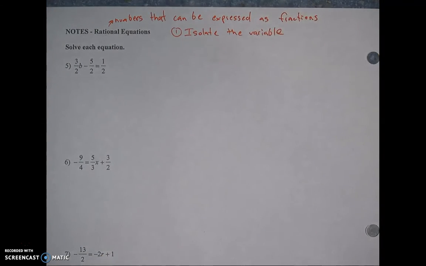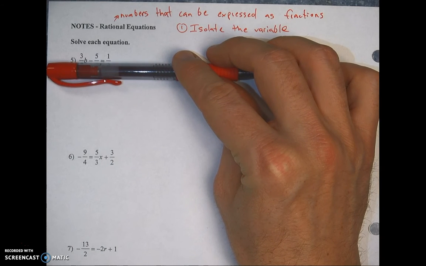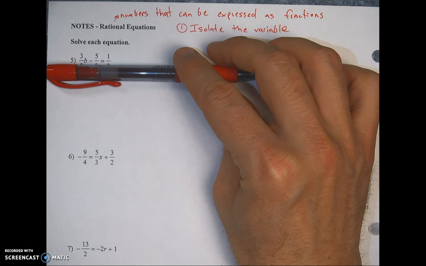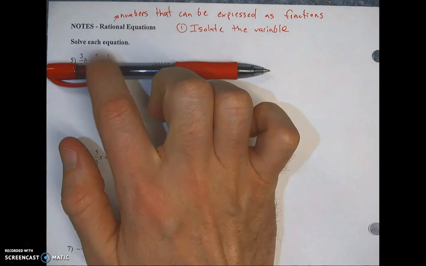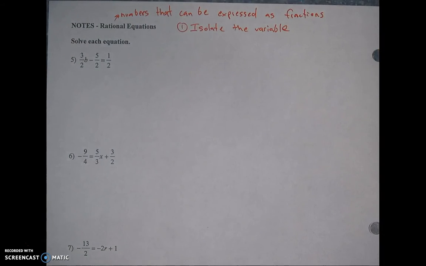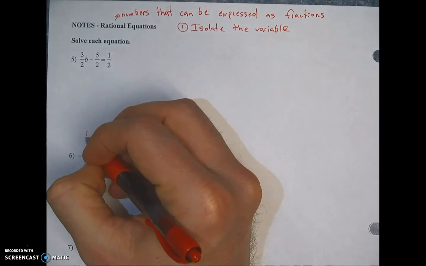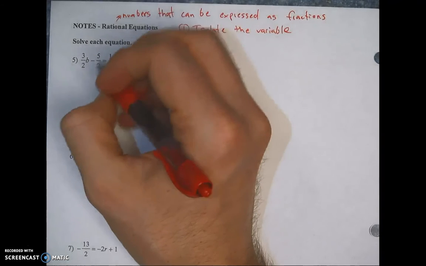So for a second, kind of block out the denominators and just look at it as if it said 3b minus 5 equals 1. And think about what you would do. I hope everybody would get that question right. You would add the 5 to both sides, and then you would divide by the 3. So we're trying to get that b by itself. You'd get rid of the 5 first, and then you'd get rid of the 3. So we're going to do the same thing, except we're just dealing with the fractions. So the first thing we want to get rid of is this. Our final goal is to have b equals. Okay, so we want to get rid of this minus 5 halves.